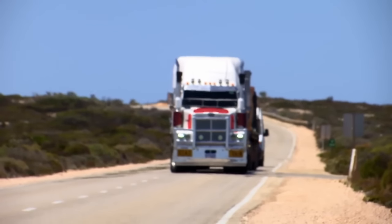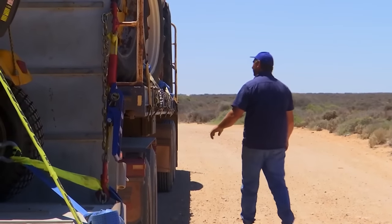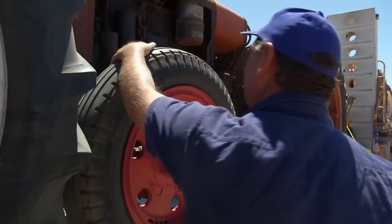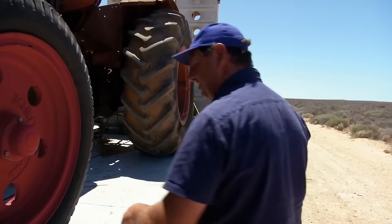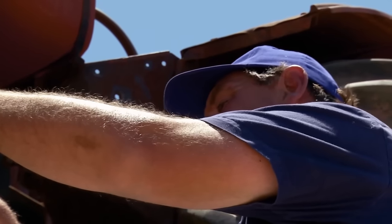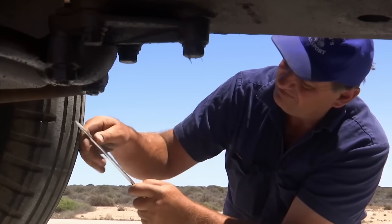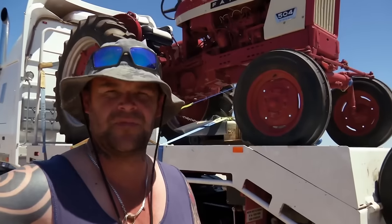At a final roadside check before the quarantine inspection station, Pete's anxiety levels continue to rise. It'd be very devastating — it'd be something very small and minuscule that they might pick up on. Pete gives the tyres a final forensic scrape for any tiny specks of dirt or plant life still on board. Pete's been a bit thorough about things — you can't really blame him for that. He just wants to get them across and get home. So do I.